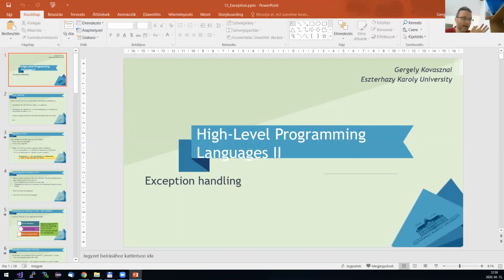So could you tell me what you learned about exception handling? Exceptions in C#? Throws errors. Errors, okay, exactly. So if some error happens, what do you do in C#?